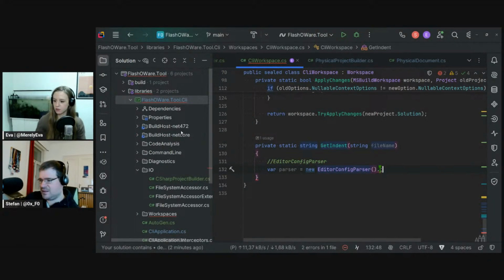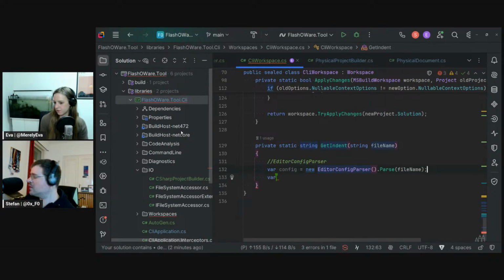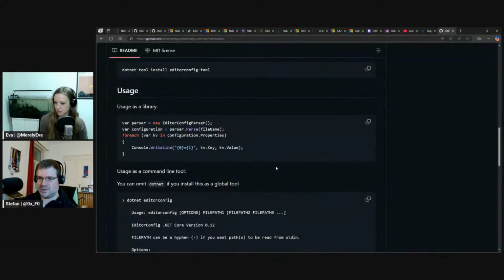So should we have like config? Well, we can also chain it if you'd like, and then Parse. And then file name. And this config now has properties.